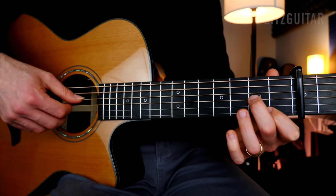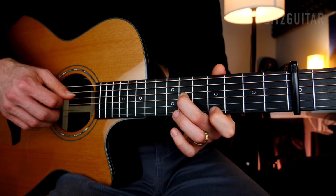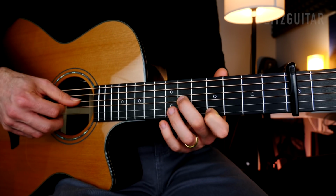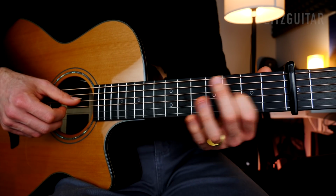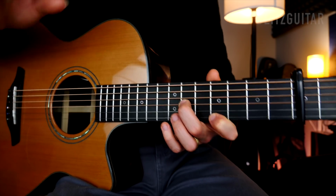So I'm just playing the A string open, the G string, the B string, the E string. And I finish with an A major 7th chord. The A string open, the G string fret number 1, 2, 3, 4, 5, 6, and the E string fret number 4. Beautiful sounding chord. It's not a sus2, but you can kind of change the last one if you want, just to play something different.